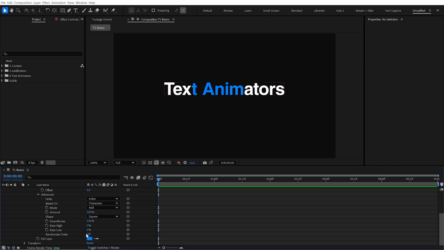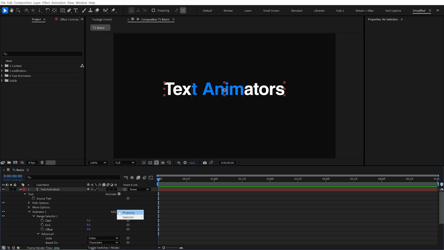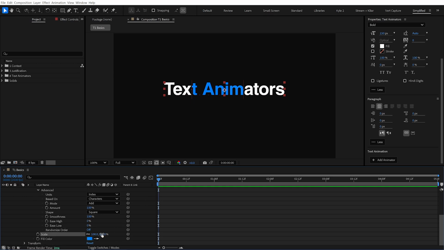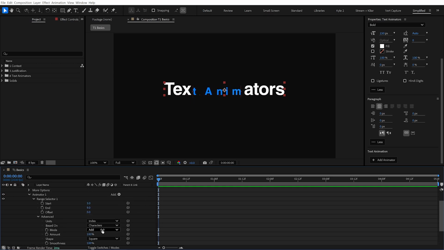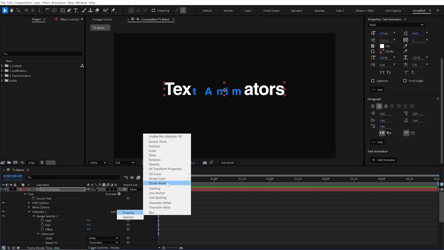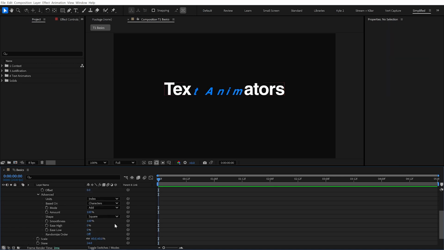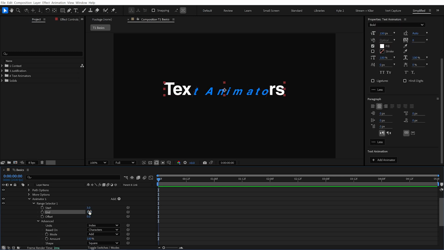Right now, all I'm doing is the blue color, but I could start adding other properties. And that's one thing that's really cool about this, is that you can do the same change and apply multiple things to it. So I'll scale these down and maybe also add a skew. And then I can just come up here and change this range around, maybe set this up to 12. And now that's the range being changed. And hopefully you can see how this can be matched up with what we've been doing with the expressions.